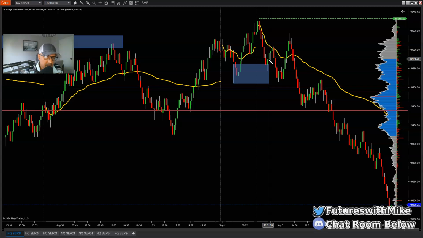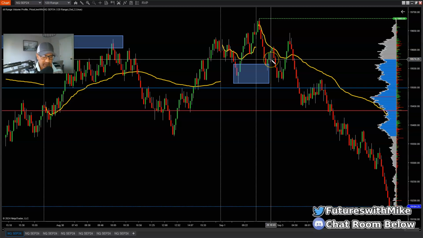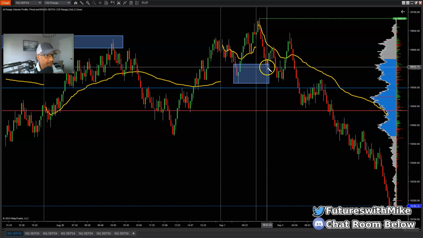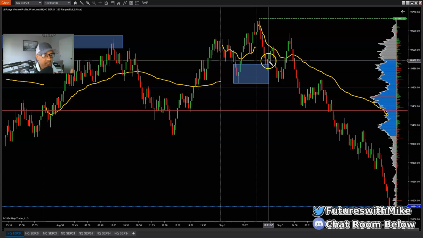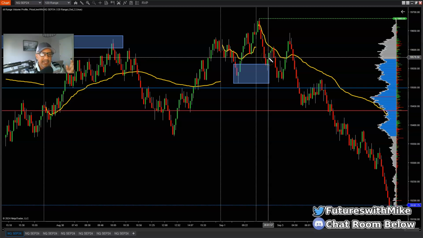But you also want to pay close attention to the lower base chart too, because I'm looking to see on the lower base chart if it's tapped into a demand zone and I'm getting a break and close of a candle above. Because now, okay, I get a slight break above this bullish candle here, not a break and close, but then I go to my lower base chart and I get a break and close of candles above when it taps into demand. I'm going to show you that here in a second. Then I'm going to be interested in going long. That's more confirmational from the lower base chart.